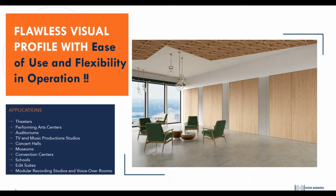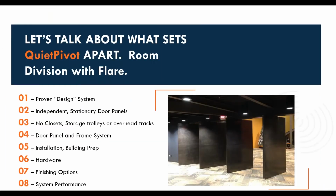You can put them at 45-degree angle. You'll see some different opening combinations, but it's the flexibility to divide two spaces or a reception area is what we see a lot for like a waiting area or a gathering area, and then on into the performing center. There's an example of 4 of them, like at a 45-degree angle. You can see there's steps and stuff. That's a gathering area, and the performing arts, the theater is where we are in this picture.